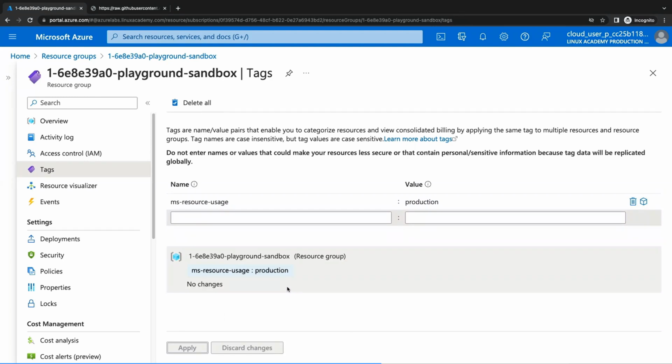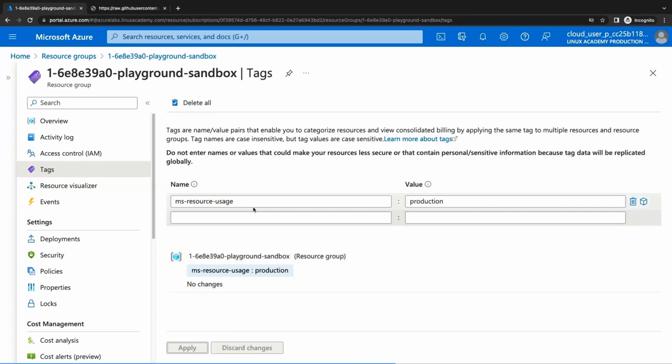And we don't have any resources inside of this resource group as of yet, but it does not inherit them. And if you want to test that, you can even do a little bit of extra work here, even though we're done with the demonstration, and deploy some resources to see that it actually doesn't inherit the tags of the resource group. And here in the browser, in another tab, I actually have an ARM template from a Microsoft provided quickstart template that we could actually deploy if you want to. I'll provide a link to this in the resources of this video. However, this is not part of the demonstration necessarily, and you certainly don't have to follow along. You can go ahead and continue on past this point.